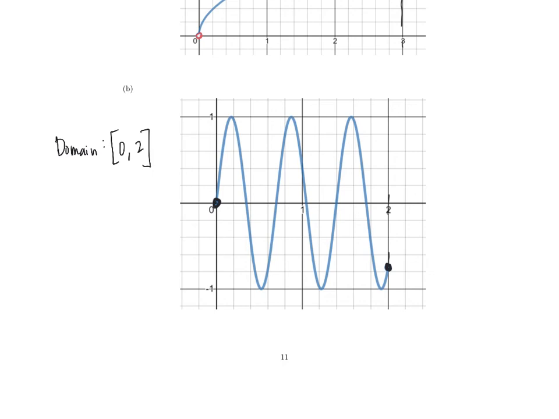All right, range is bottom to top. The lowest values happen right here, and it happens more than once, but that's as low as the graph gets. And that's associated with a y value of -1. You assume that it reaches that point, so you use a bracket. And then the highest value is up here. These are the peaks, right? And you can see that's associated with a y value of 1. And again, you use a bracket because you assume it reaches that point. So there's your range.